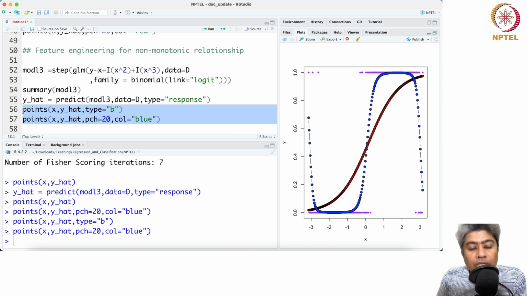So I am going to share this code in the NPTEL portal. So please have a look, try yourself, try different feature engineering, see how it helps you. You can try direct sin x, see how good it would be, why not. So good luck with feature engineering on this, but that is how we do it in binary classification. So enjoy, see you in the next lecture, next video.